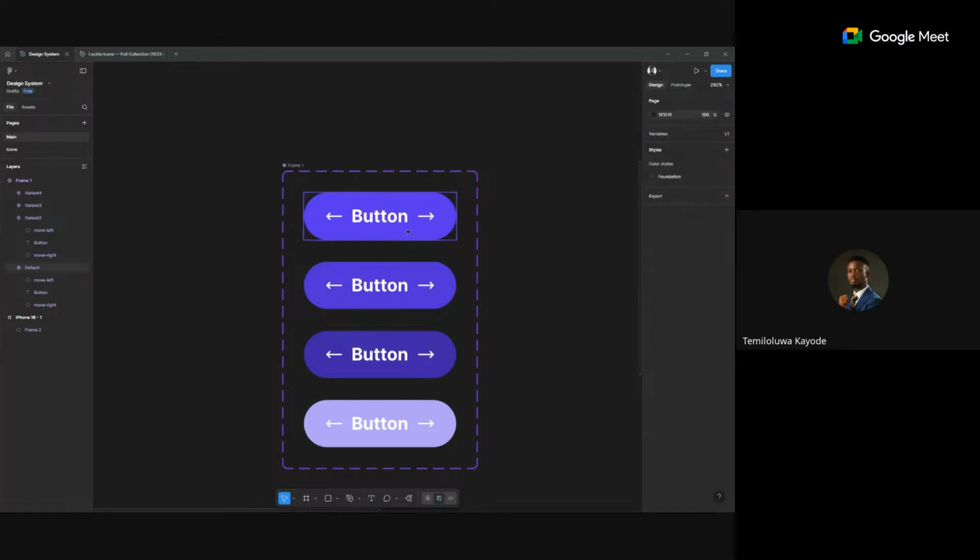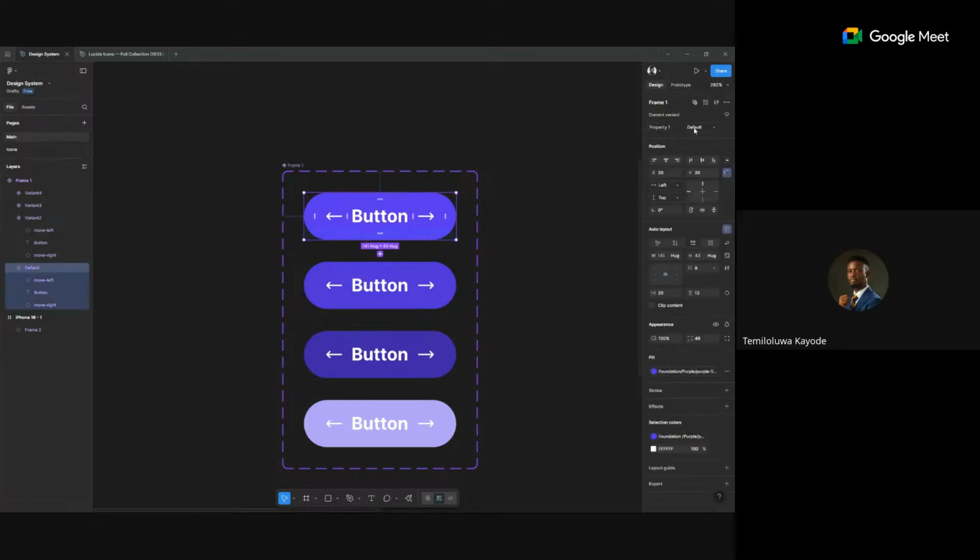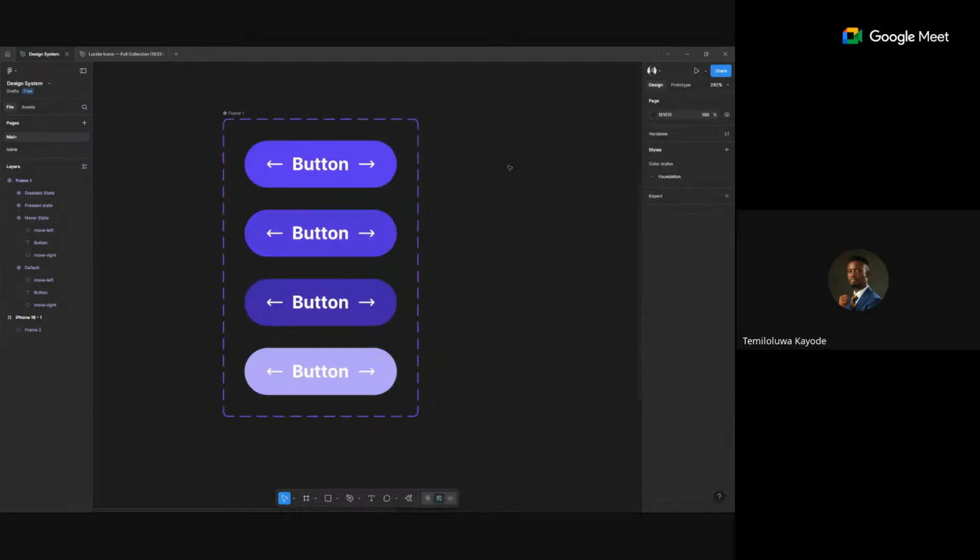So I could change this, I could leave this as it is. I can call this hover state. I could call this first state. And we could call this disabled state.